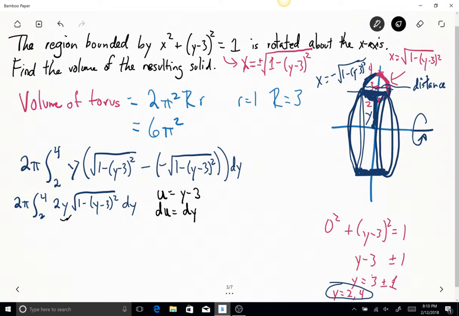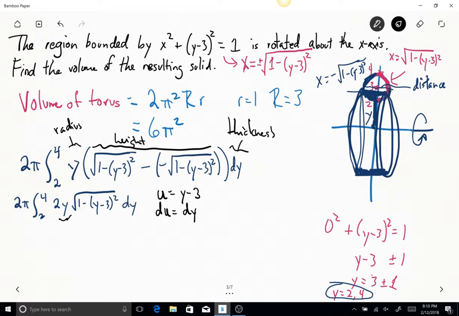But notice that does not account for, oh, and by the way, just in case you're looking for notes, the radius was the y, this was the height, and then the dy is the thickness of the shell. In case you're wanting to keep notes in terms of separating each of these.